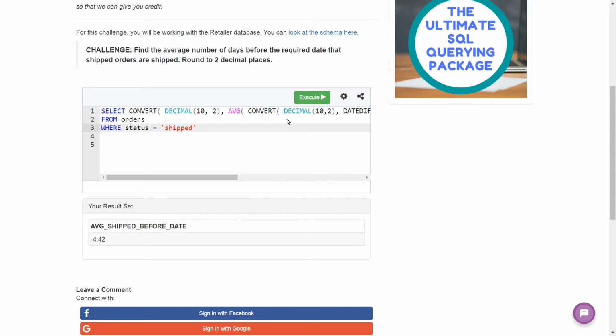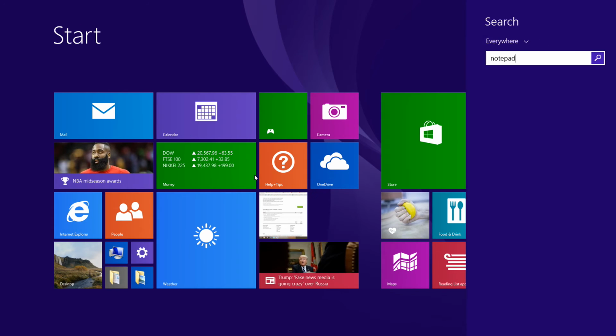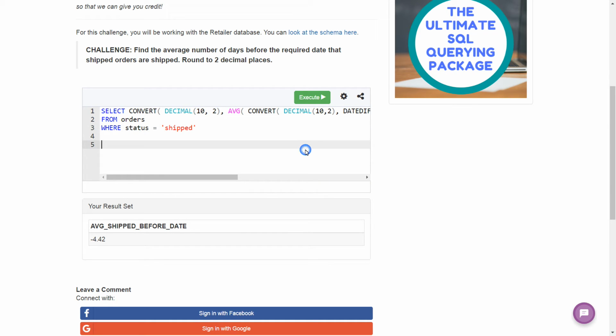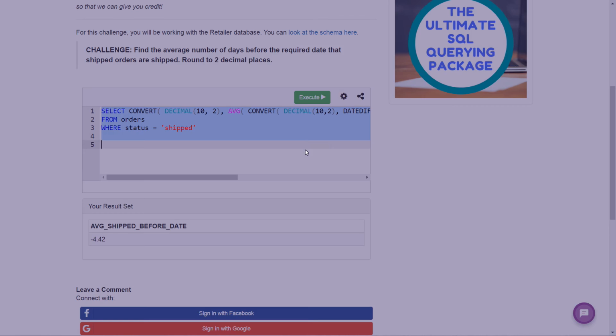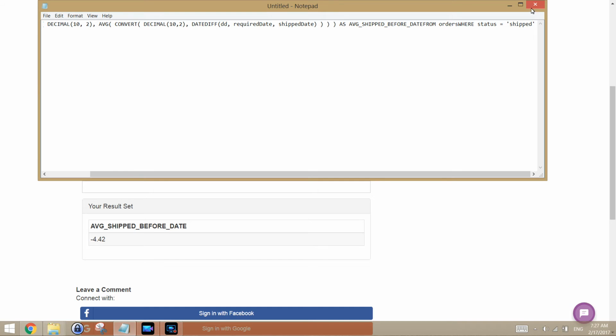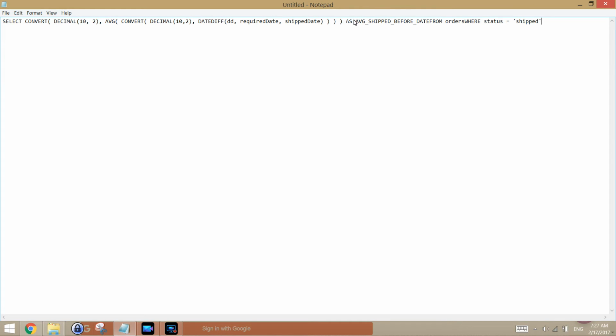And unfortunately, this screen's pretty small here. Let me see what we can do. Just want to be able to show you everything here. So here we go. I'll just put it in Notepad. We'll go old school on this one here. Whoa. Okay. So there is the full challenge right there. Let me go ahead and enter down so it's not so wacky here. From orders. Okay, so there is the full query that gets you the right answer.